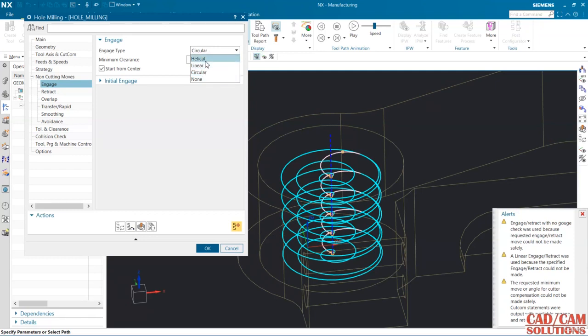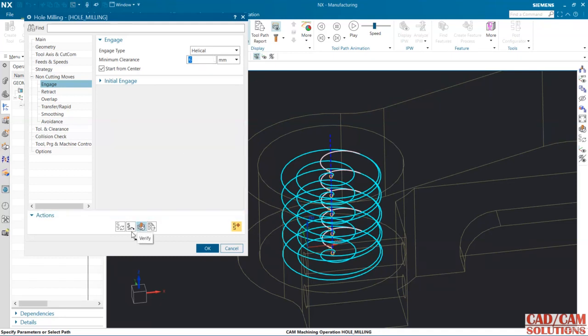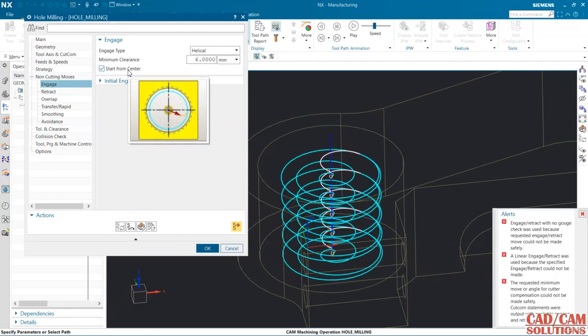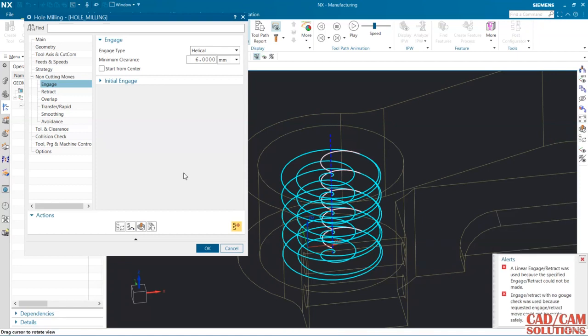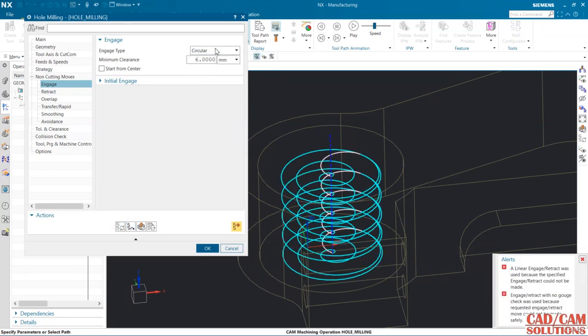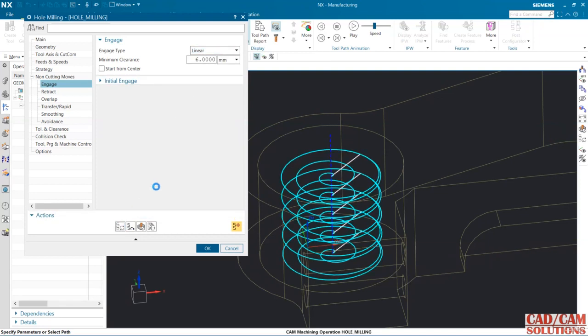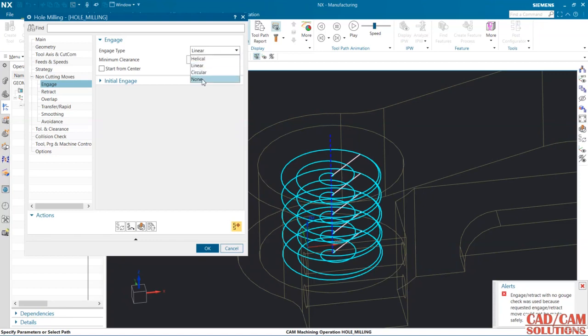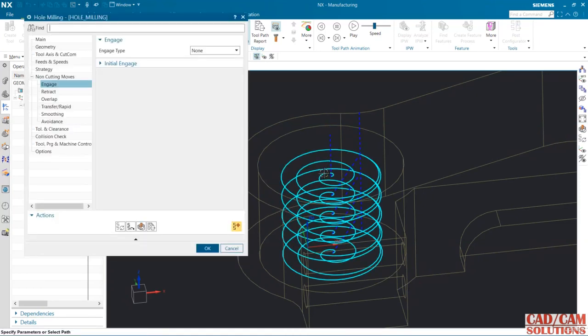Okay, you can select this helical, start from center, so it will start from the center. Here it is showing some alert, so I'm going to change this to circular. Still it is showing some error. Linear, this is the error for the linear, so I'm going to change it to none, so directly it will plunge.